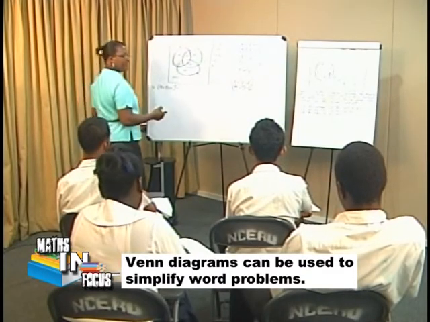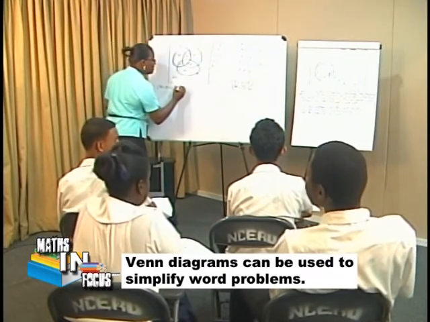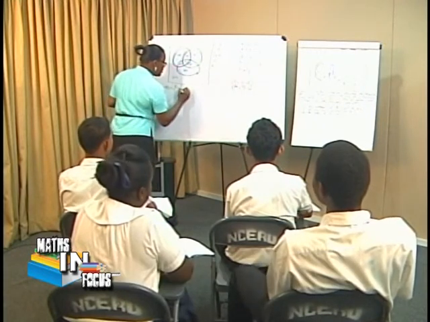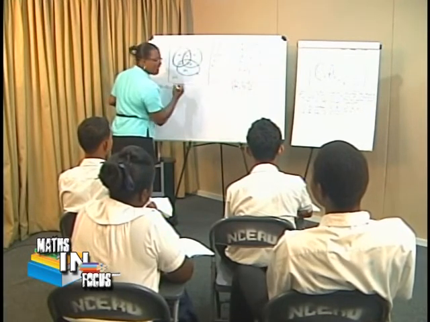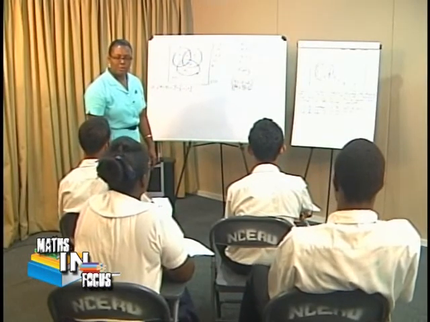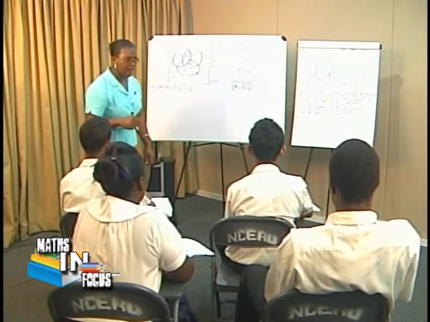Good. So I'm going to ask Quincy to assist me in listing this set here. So I'm going to open my curly bracket. Yes, Quincy? U. U. No, V. And V. And we close. And you would have scored your first mark on that paper. Quite simple, isn't it? So you don't let a CXC question give you a headache.